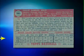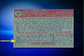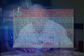We had the last year and lifetime, and we didn't have the year. Oh, you didn't put the year in there. Why? Because maybe if this thing is a dud, how are we going to get rid of the cards? Wow. So you're telling me on the 52 Topps, where you put the stats, you said last year and lifetime, you didn't put the year because you wanted to keep selling them in case they didn't catch on?